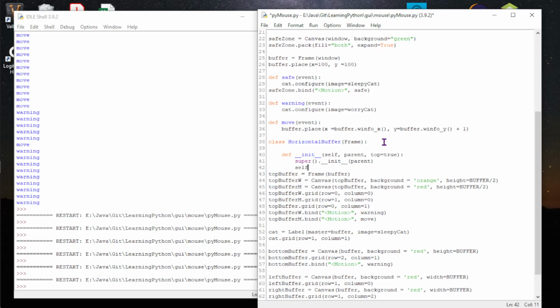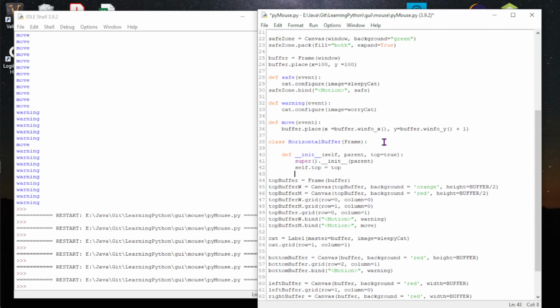And then I'm going to say self.top is equal to top. So am I the top or not? Actually, I'm going to leave it that way. I'm not going to be super clever with it. I can be clever. We'll show you what that clever trick is later on.